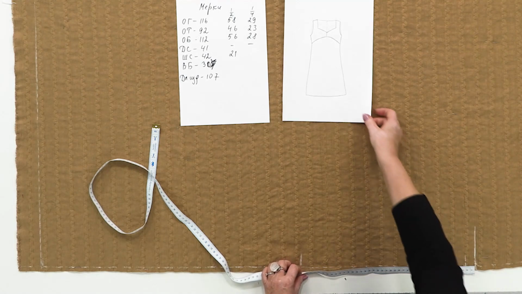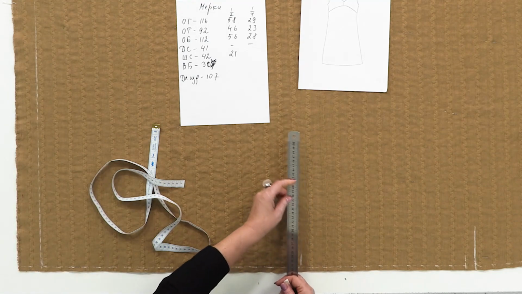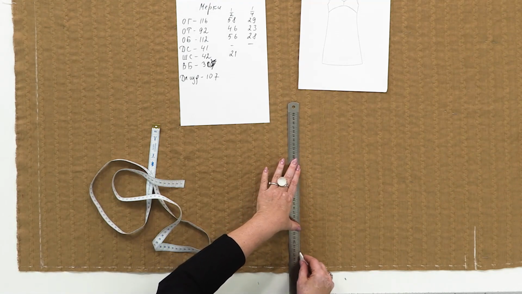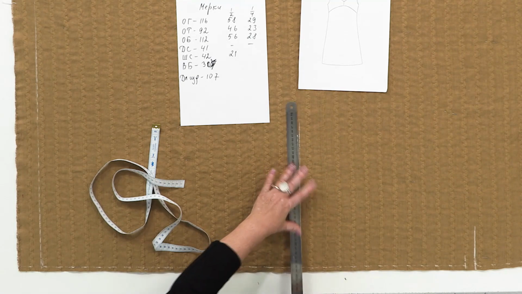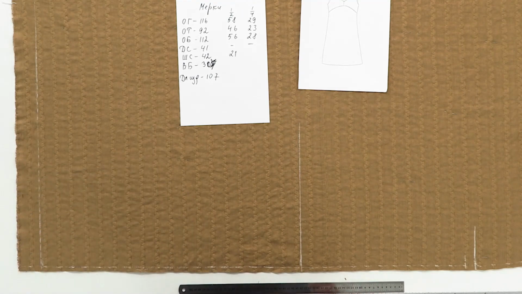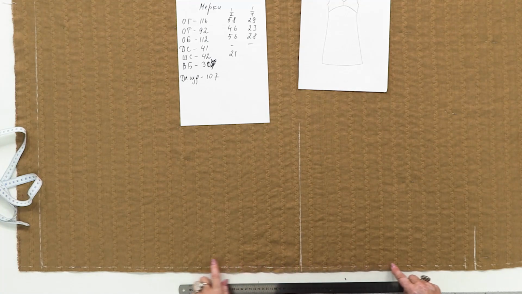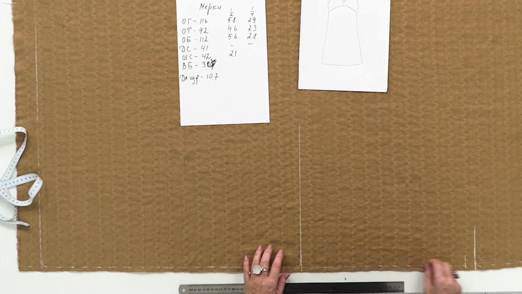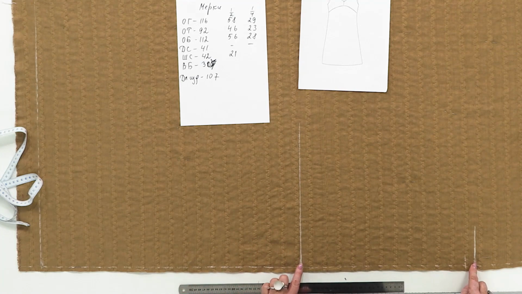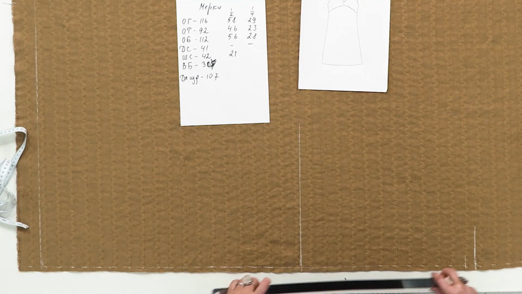The back length from the 7th cervical vertebrae to the waistline is 41 centimeters. Here we have it, 41. From this line, I trace the waistline. Now we have 4 lines. On the edge is the back center line, and here we have the seam. We will baste it very carefully. We will have to place the 2 halves to match together all of our decorative ribbons on the fabric. Base of the neckline, the waistline, and the bottom line.